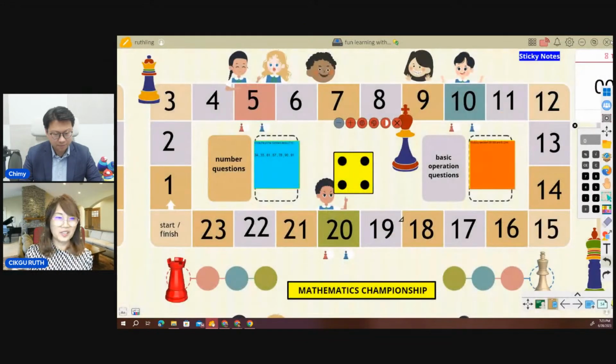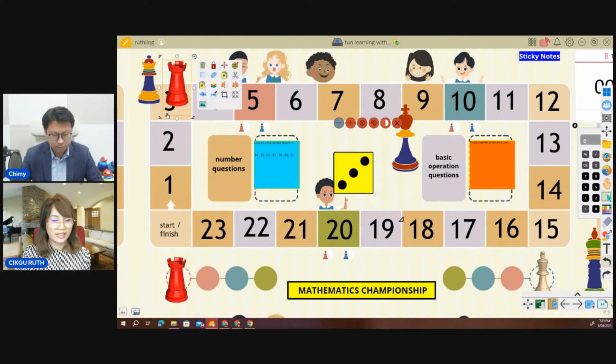Okay, so this is how this activity goes. As you can see, this 1, 2, 3, 4, 5 has 2 colors. When they roll a dice and reach, like, 3, it's a cream orange color, pinkish orange, yes, that you can answer the question from here.